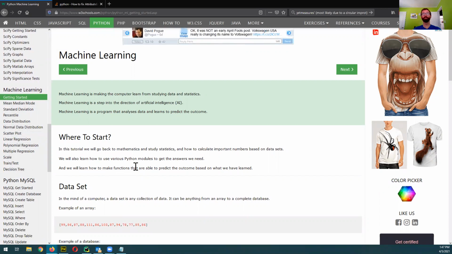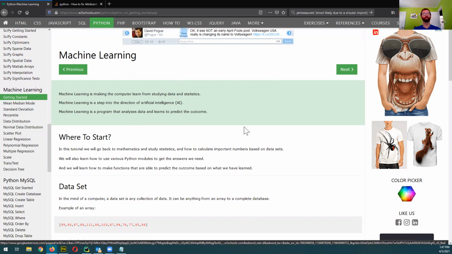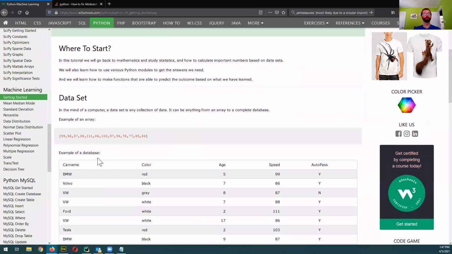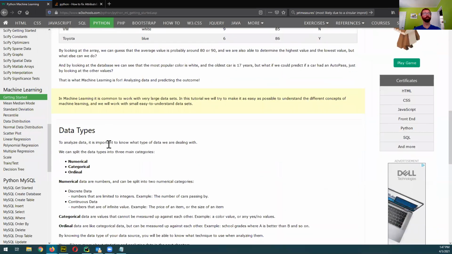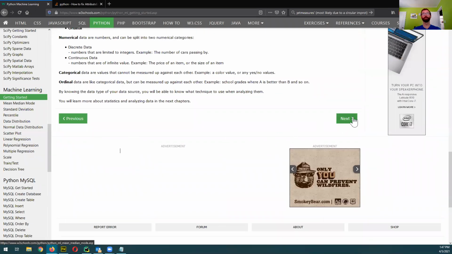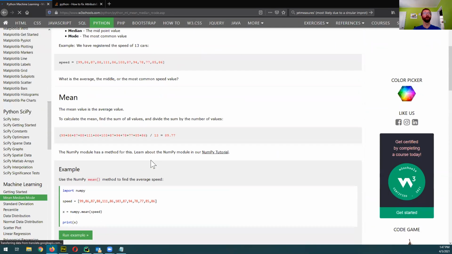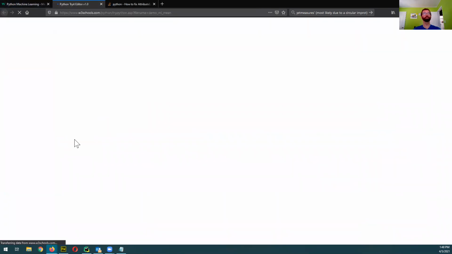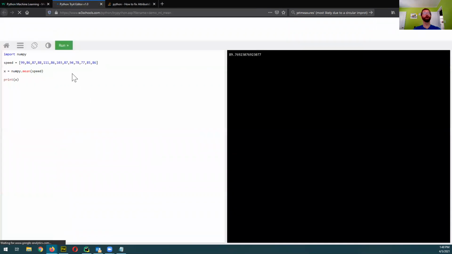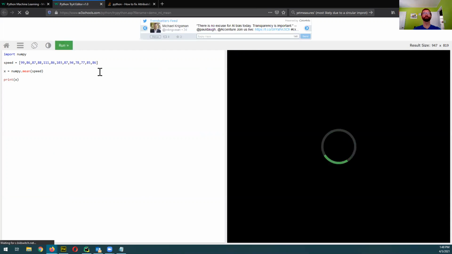So what I recommend you do is go through and follow each of these steps, and every time they let you try something out, run those examples and give them a try, click run, and then you can change things. So, oh, now it's going to take a while.